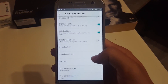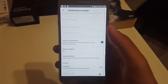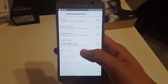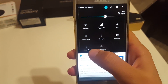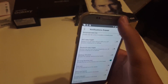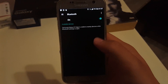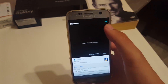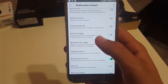In the notification drawer you can also display weather. Something important to keep in mind is the Bluetooth easy toggle: when enabled, tapping Bluetooth just turns it on or off normally. But when the easy toggle is turned off, tapping it turns Bluetooth on and also takes you into the Bluetooth menu directly, so you don't need to press and hold to connect to a device. This option is available for both Bluetooth and Wi-Fi.